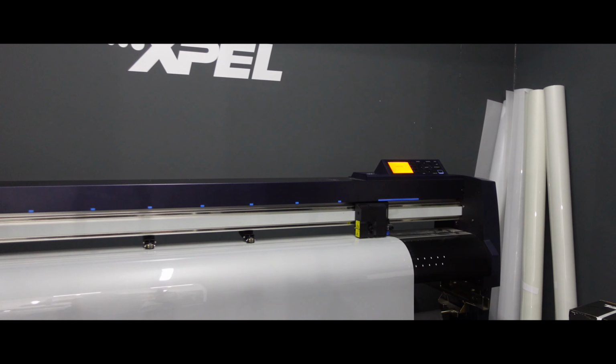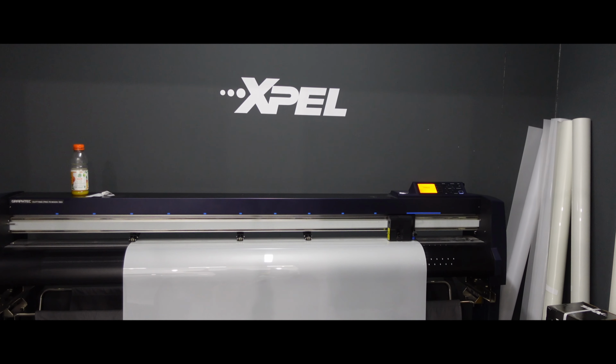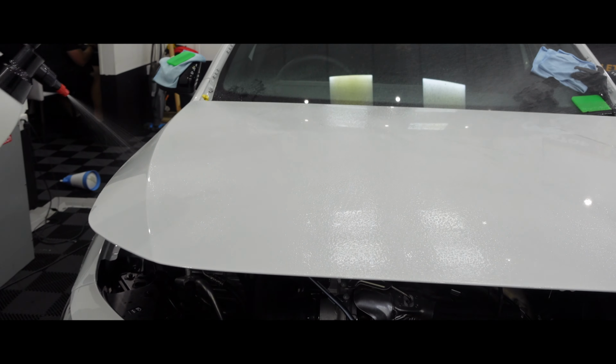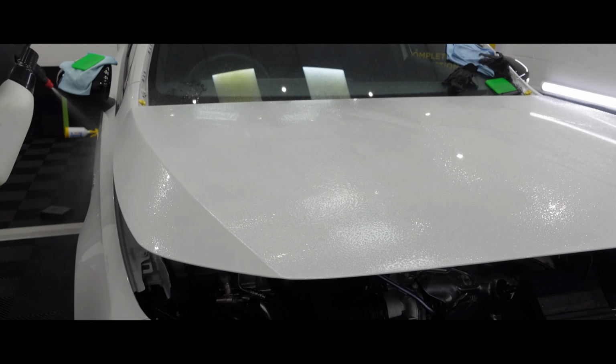If you didn't know, Xpel is the largest and most recognised paint protection film company in the world. We use their brilliant DAP software, which gives us access to their vast array of patterns for pretty much every car on the road.